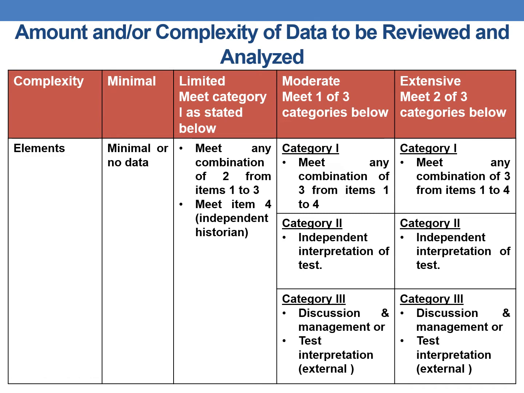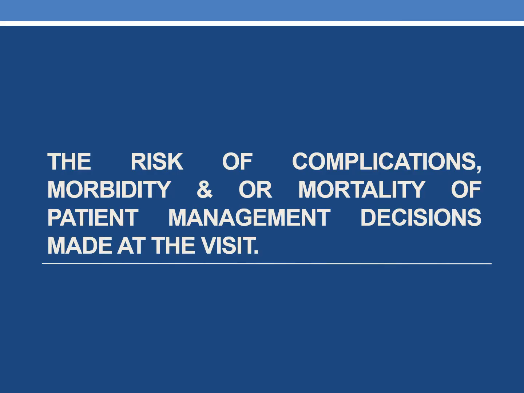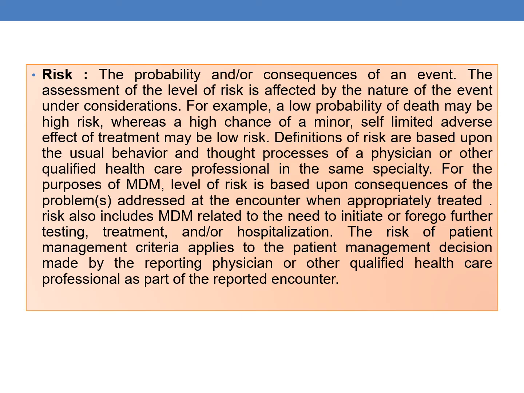By this we complete the amount and complexity of data to be reviewed and analyzed. Now coming to risk of complications, morbidity or mortality of patient management decisions made at the visit. In simple words, risk of morbidity or mortality. Now coming to the definition of risk: the probability and/or consequence of an event is considered as risk.